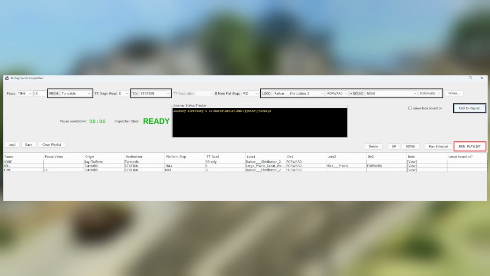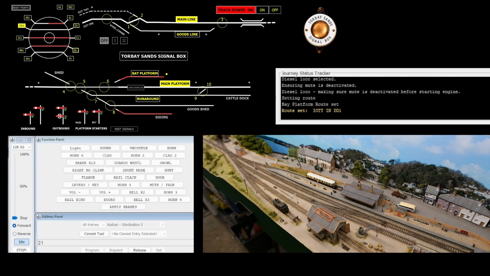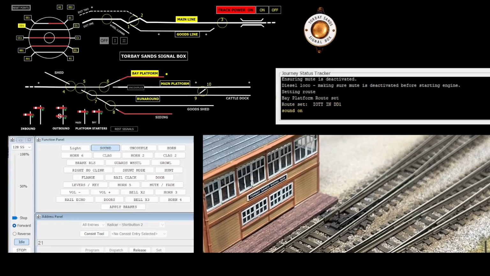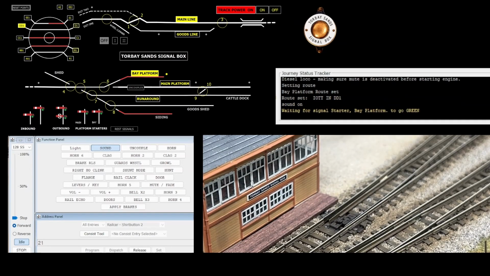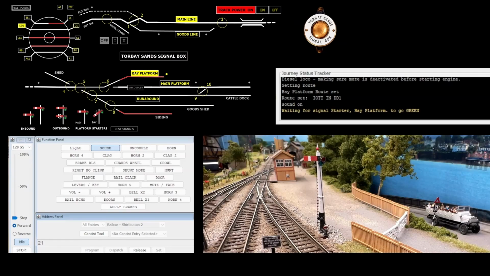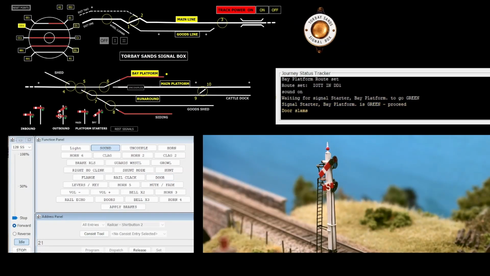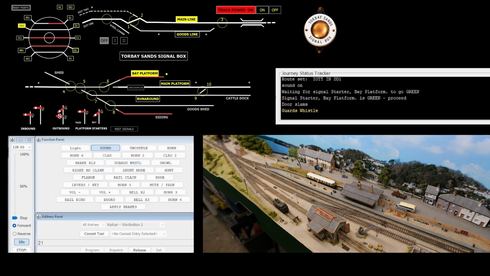So I'm going to go ahead and run the playlist. It'll run through each journey sequentially. So you can see in the middle the status of this journey. I've just put it in a little box here to the right so you can see what's going on. These are various printouts from the individual journey scripts so you can keep track of where that script currently is in the sequence. The trains will obey the signals. So I can clear the signals here, and that instigates the various sounds there that I've written for that script.